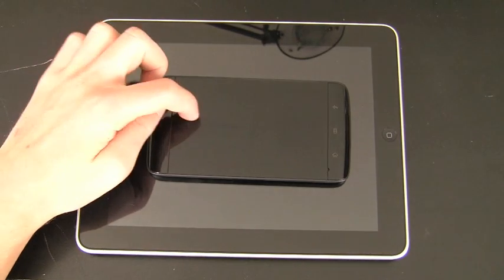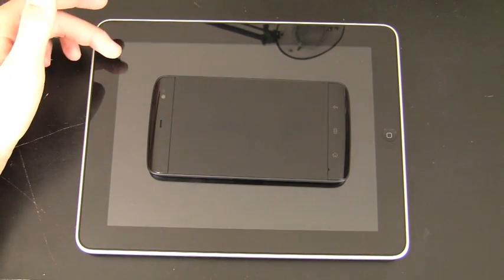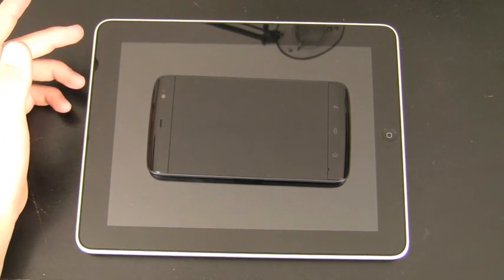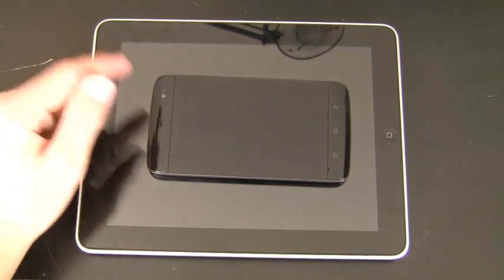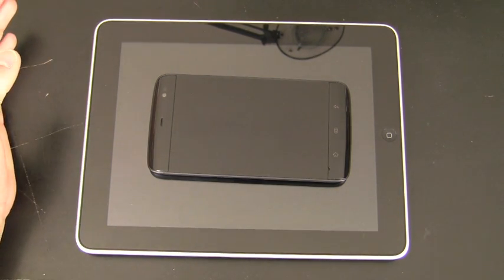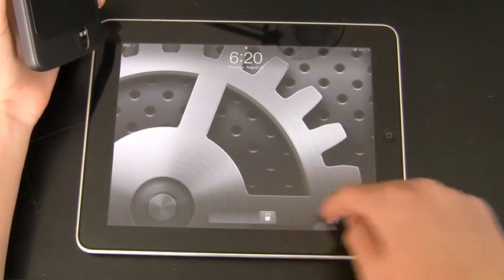File management, the Streak. Now this is also a double-edged sword. The iPad and the Streak both manage files. Now, the bad thing about having a file hierarchy is it does get a little bit confusing. When you have a bunch of stuff, when you're a newbie grandma user, I would never let my grandma touch this phone. Not because she'd break it or anything like that, but because she would be so overwhelmed and confused by the operating system.